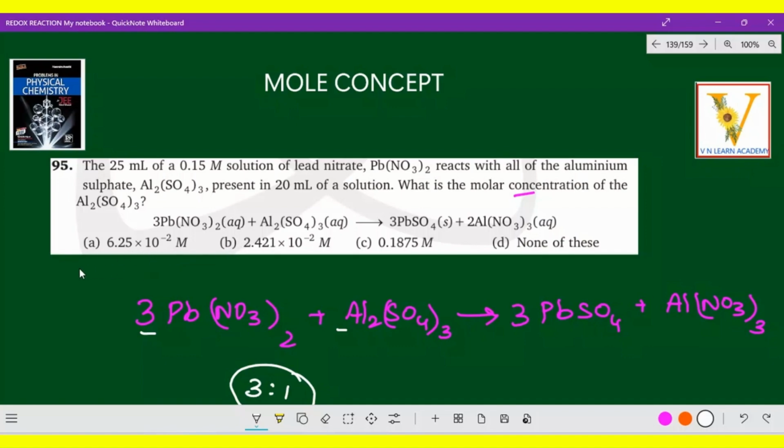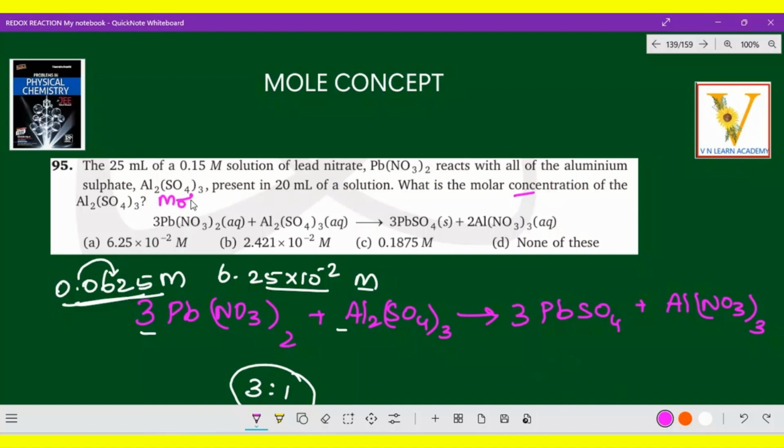Now, come to this point. By the way, what is the answer we got? Here we got 0.0625 M. So we can convert this also. Don't panic. Here they mentioned 10 to the power of -2. So we bring it here: 6.25 into 10 to the power of -2, capital M, molarity, mole per liter, which represents molar concentration. I hope you got the clarity now. Which is the correct option? Option A is the correct option. Yes, you got it. Let us go to the next question.